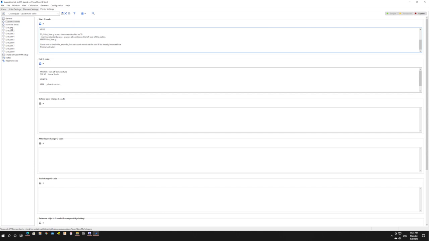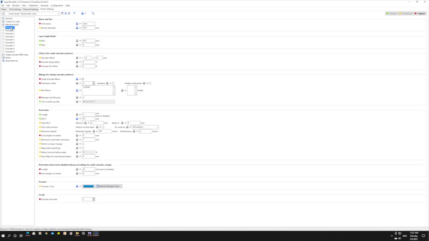So here's where the magic happens. When we set up an extruder as a mixing extruder, there's a couple of things we've got to do. One is we can give it a name. This name will show up as the tool name on DWC to let you map and understand what colors or what tool is actually being used to print.